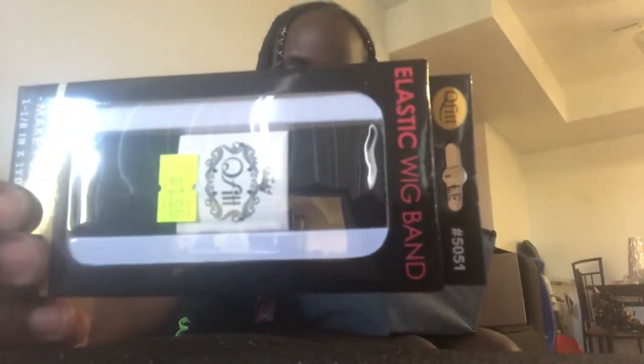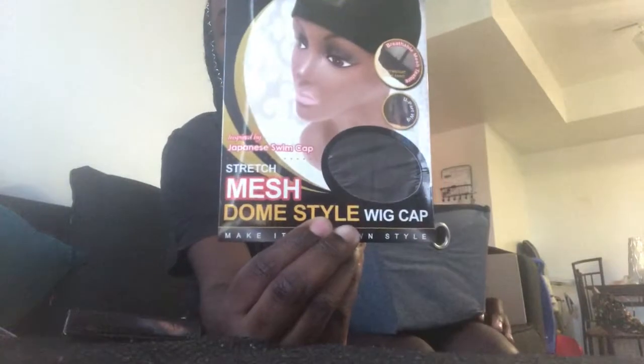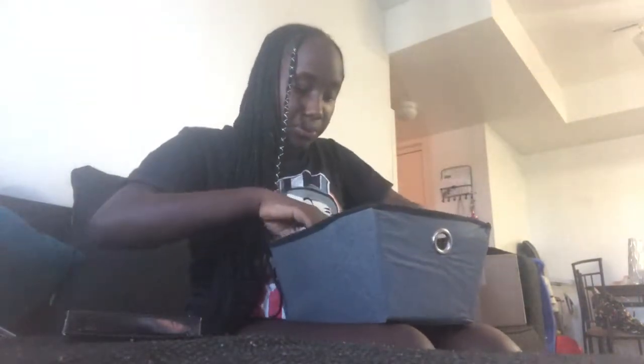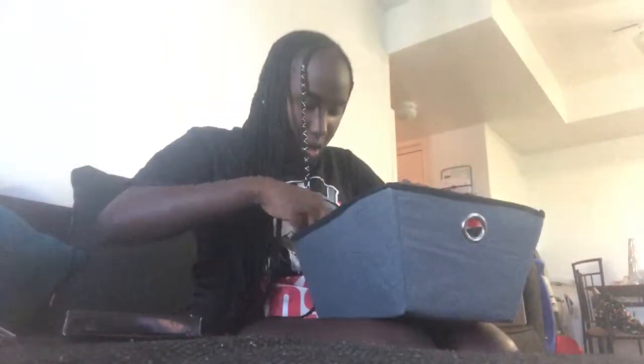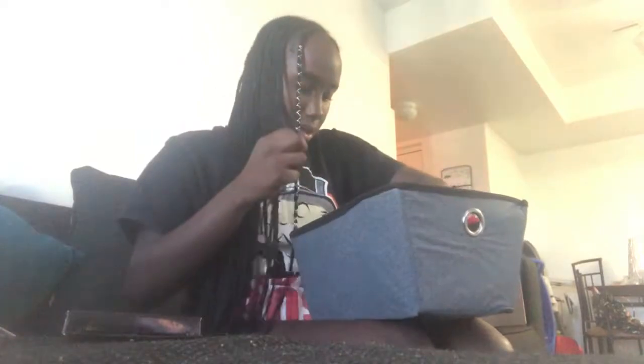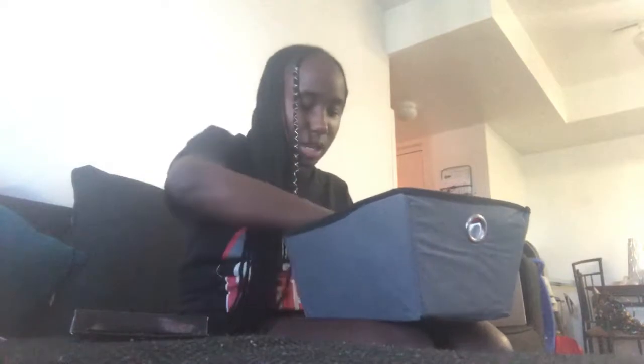I got me the elastic band. I got me some T-pins — I opened them up already. If you guys don't know what T-pins are, excuse the nails. I got a mesh dome style wig because I'm planning on sewing the hair. I got just clips, and also a needle and thread. I got some regular tweezers at Dollar Tree. That's the needle. And I just had my comb in here too.